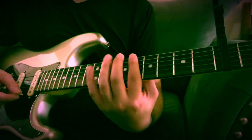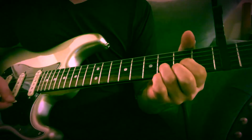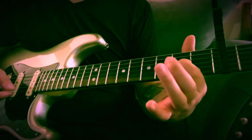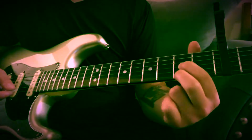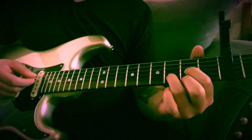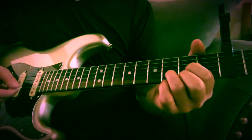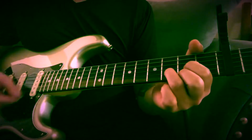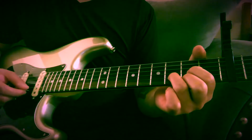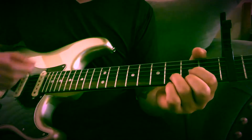After you do that last hammer on, it goes to this D chord. The D is 2nd fret on the G, 2nd fret on the high E, and then 3rd fret on the B, and you're strumming from the D string down. When you get there, you just do 1 strum, and then a couple of little strums, and I pick through it. Hit the high E, B, and G string, so it's.